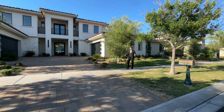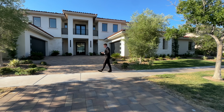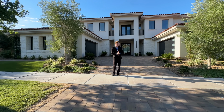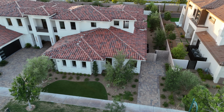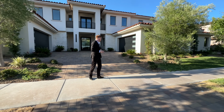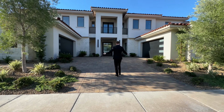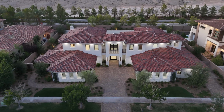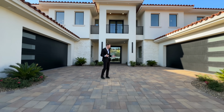Beginning this tour on the exterior, you have a mix of Mediterranean and modern design all throughout this home with this paved driveway, and off to my left you're going to see another driveway that you could pull up into that's going to connect to one of the bedrooms, but we'll get there a little bit later in this video. When you walk up to this property, you have built-in lights to these pavers that will give it a beautiful glow here at night. We'll be hanging here till golden hour and dusk, so you'll get a good view of that as well.